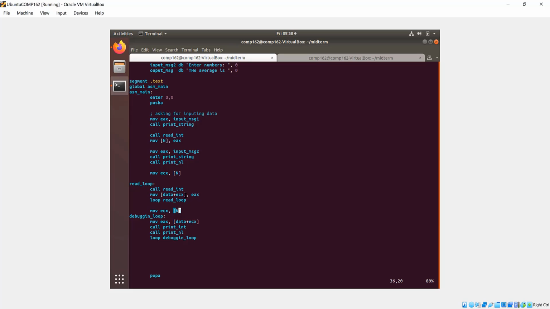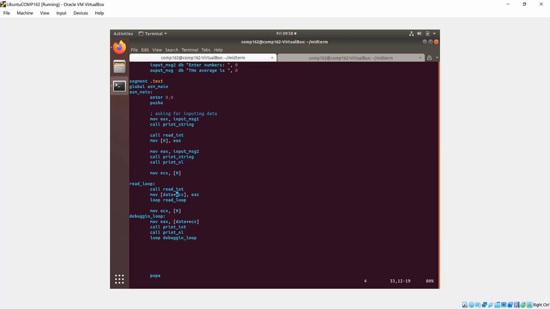Or if you are increasing in order, first one should be location 1, second one location 4, 8, 12. Basically, it should be incremented by 4, right? Now it doesn't do that. It's going to overwrite the data in the first location in the data array. That's the reason only your last element is going to be written in there.